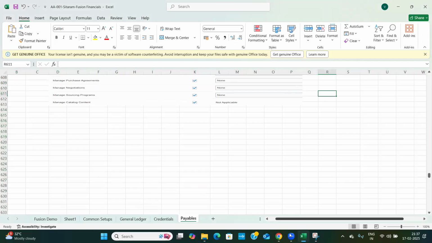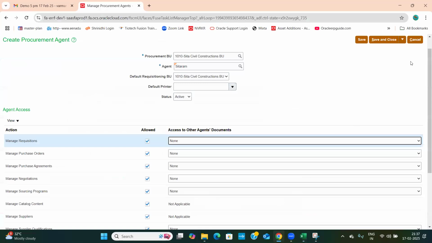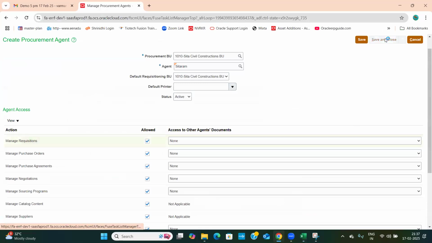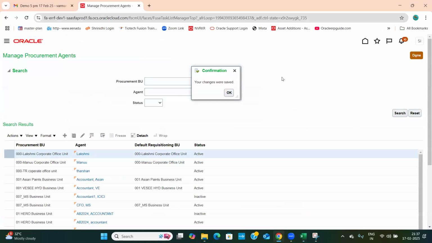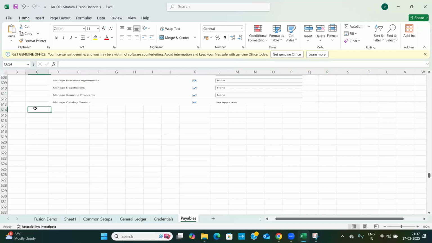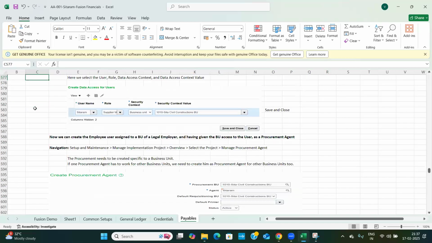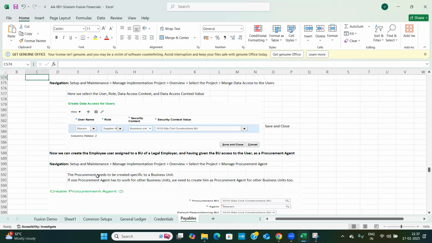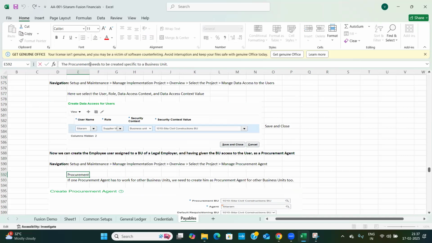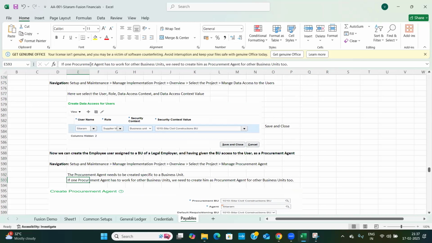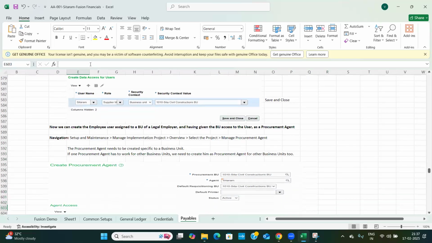So now we have created one procurement agent. Here we need to add notes, something like: the procurement agent needs to be created specific to a business unit.